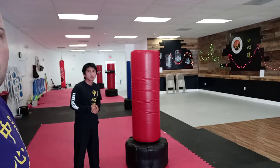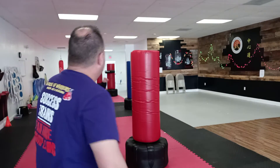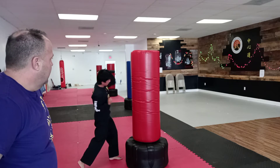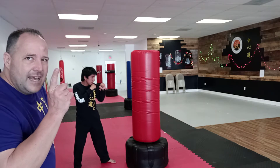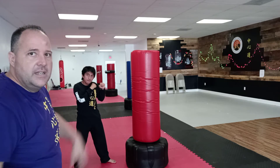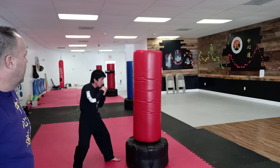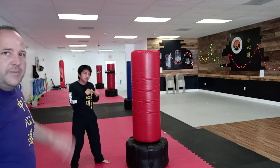All right, now on the bag, Eddie's going to show that there. I'm going to move it towards him. He goes into position, does his jab, is straight, does his jab again, and then a four. You can miss the bag with an uppercut. If you want to have a little contact and you don't have the attachment, you can also do it as a body hook. So it goes one, two, one, and a body hook — you can do that too. And then he does full speed: one, two, one, four.